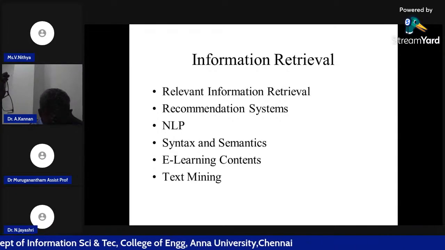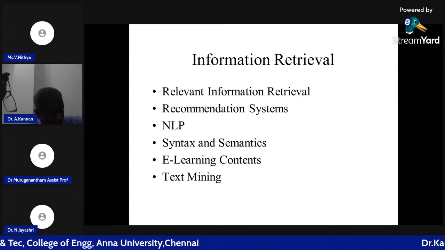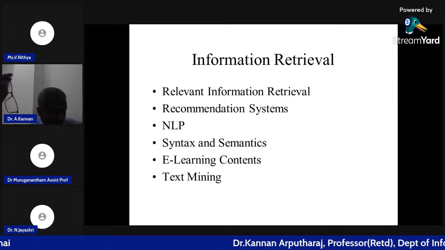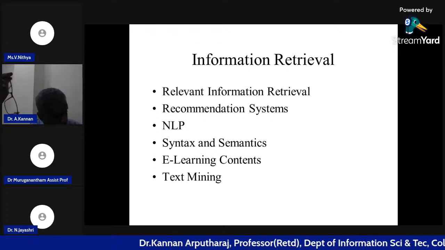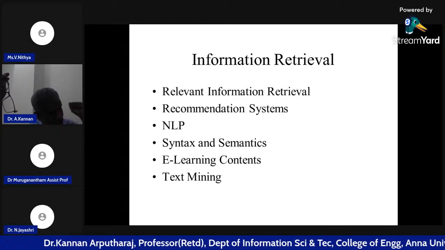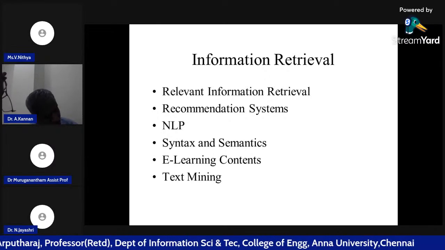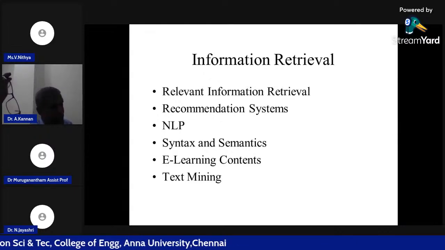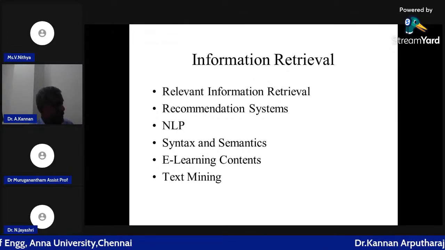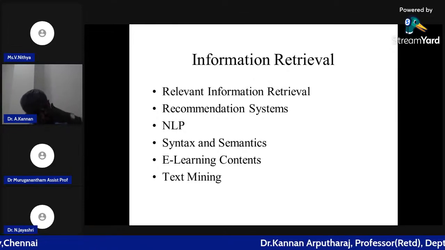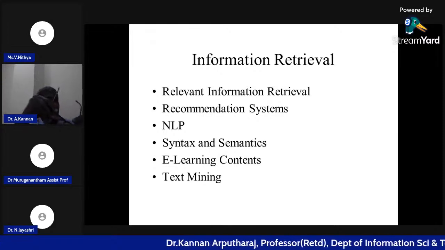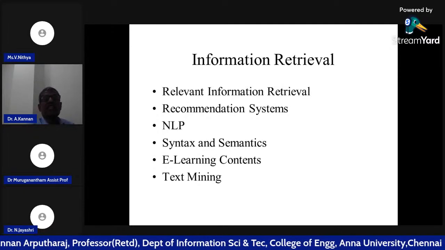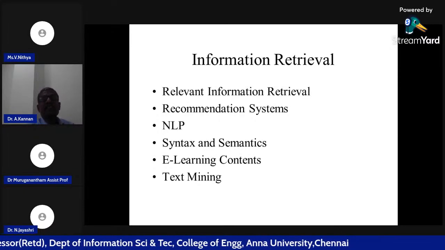Artificial intelligence and database systems are very important in the area of information science and engineering. Any IT company now is using AI and database systems. Previously, software engineering and database systems were considered most important. Now, software engineering is also important, security is also important, but two important pillars for decision making are database systems and artificial intelligence. If you know them well, then you can retrieve the information from the database with a relevancy score, that is, relevant information retrieval.